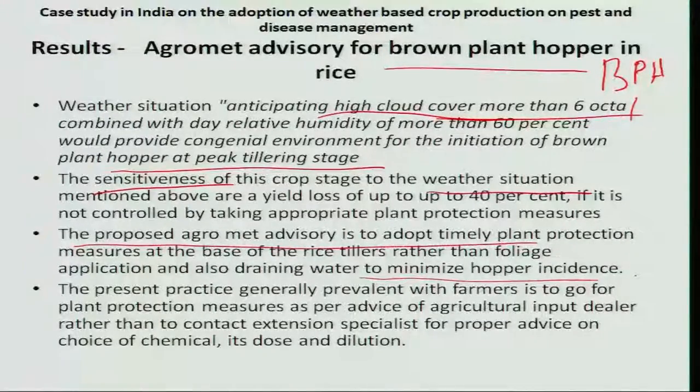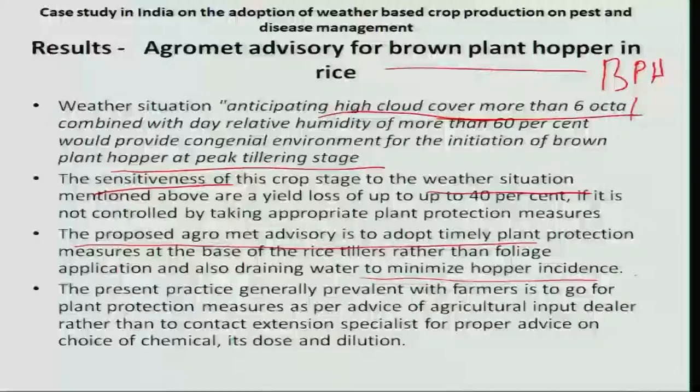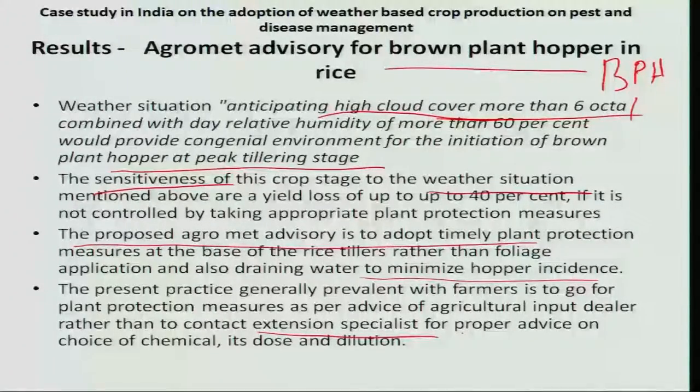Farmers normally overlook this insect because it cannot be seen from the upper side of the plant — only from the bottom. When you go inside the field, you can see the insects flying across. Take adequate plant protection measures, provide drainage, meet an agricultural extension specialist or go to KVK with a plant sample, get a prescription, and control the insect in advance. These are a few examples. A case study on the management of insects involving a comparison between farmers who adopted agro advisory and those who did not will be discussed with economic analysis in a later class. Thank you very much.